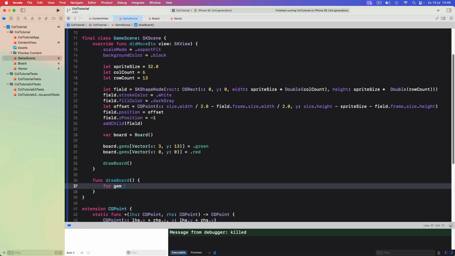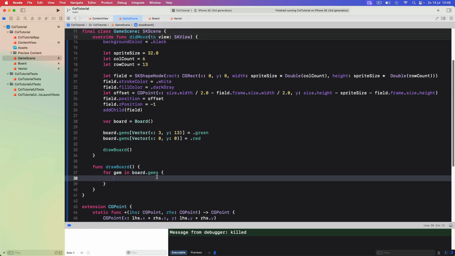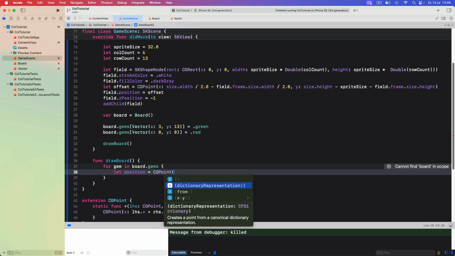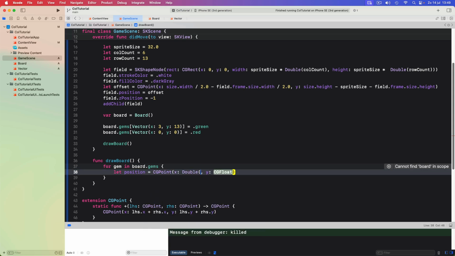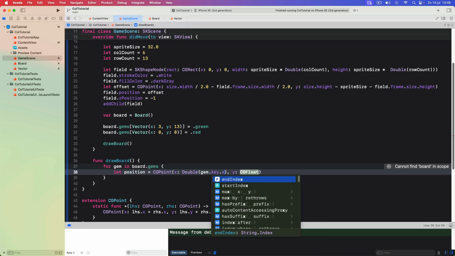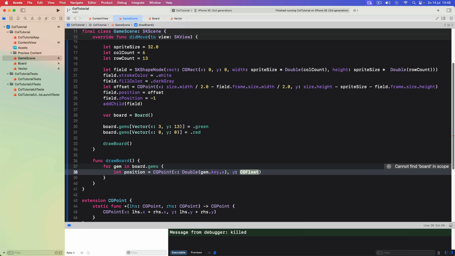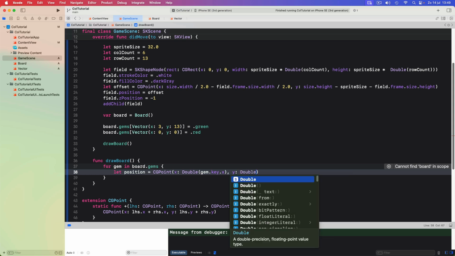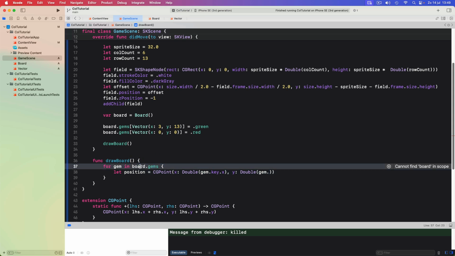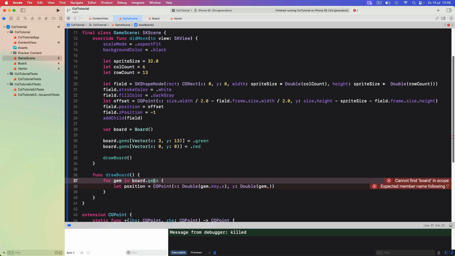And this one will go over each gem in board.gems. We need the position, so we need a CGPoint. This is a bit weird.